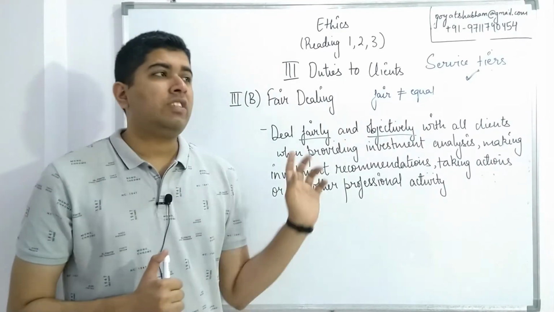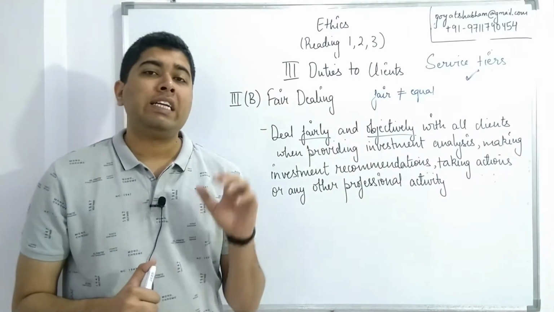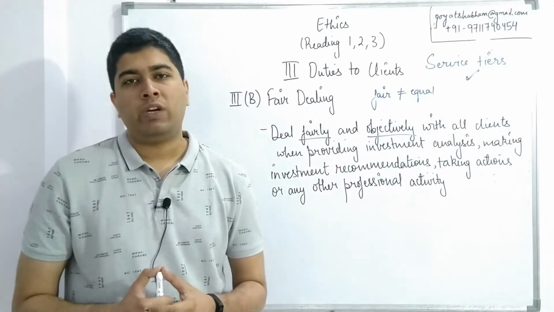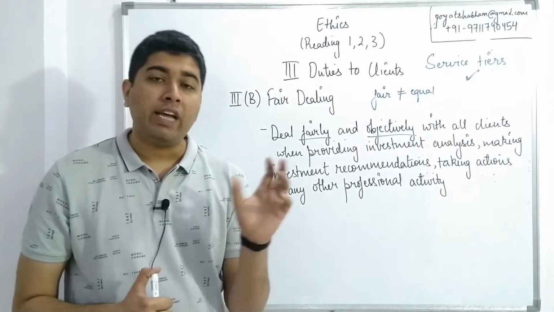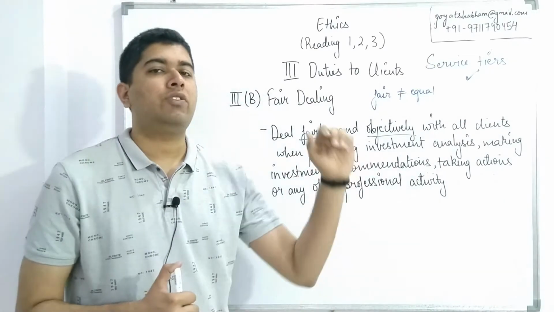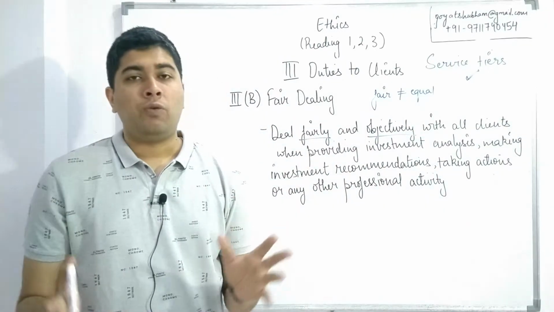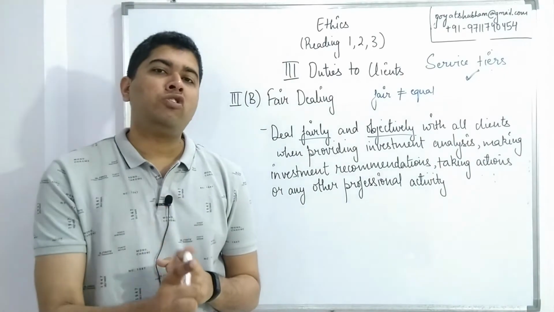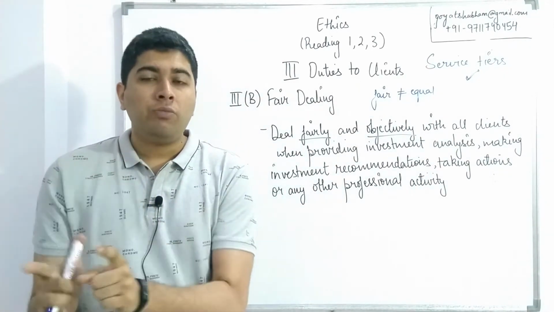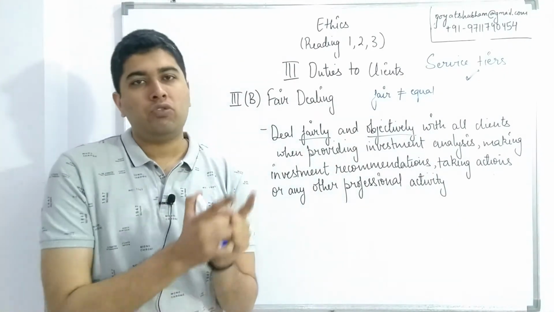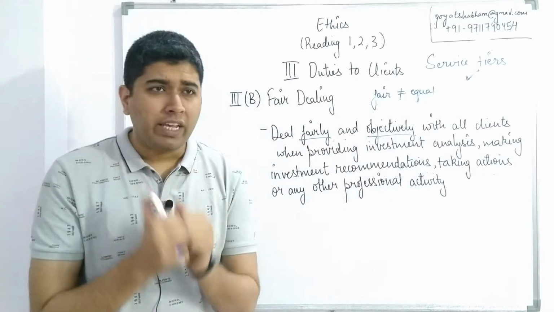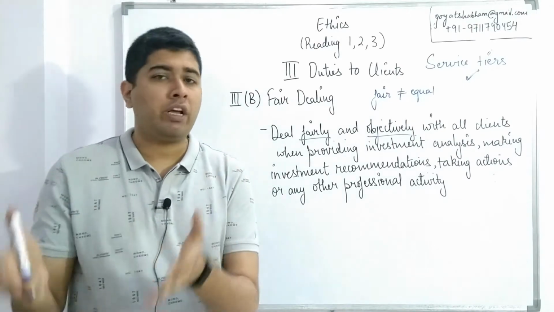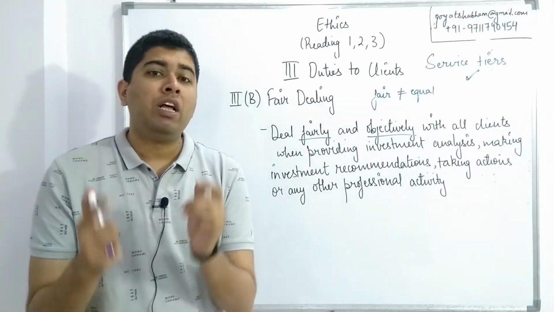The violation of this standard would be a case where I simply say that premium clients would get the information 1 week in advance. That would create a disadvantage for the other set of clients. So the key thing is, you have to deal fairly, which means you are not supposed to put any particular group of clients at a disadvantage over the others. You can give some additional services, some additional benefits to a particular set of clients, that is acceptable.